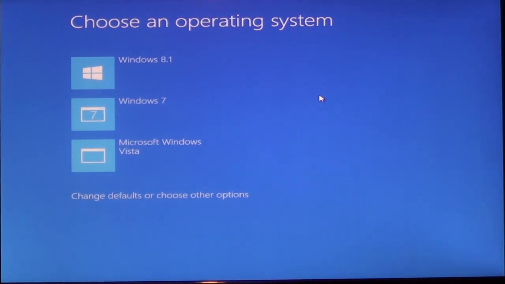Then the computer is going to restart again, and it's going to create a multi-boot, as you can see here. This is the Windows 8 version. If you choose another operating system other than Windows 8, the computer has to restart again and then go to the operating system you choose.